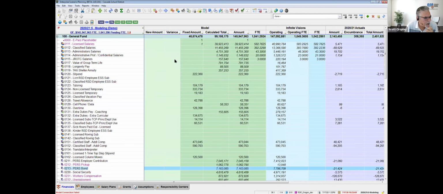When they make changes in the web app, they have a new amount of variance column, just like on the app. And when they save it, it's going to apply it directly to the fixed amount. And there will be an audit that you'll be able to see in the desktop app.